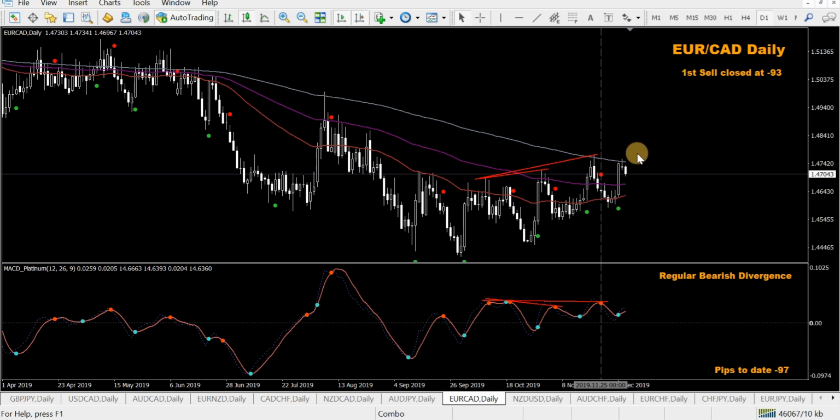Could make a case for a double top there. But at the moment, it's just stuck. The MAs are tightening up. Nothing doing at the moment. And again, you can see it's a pair I've been struggling with. It's just hard on the daily chart with all this crap. It's not getting any sort of momentum.